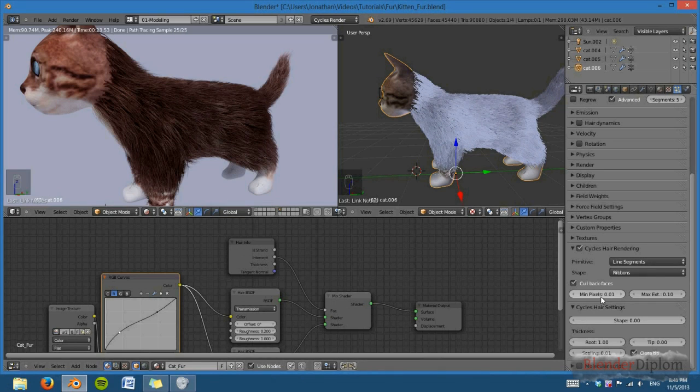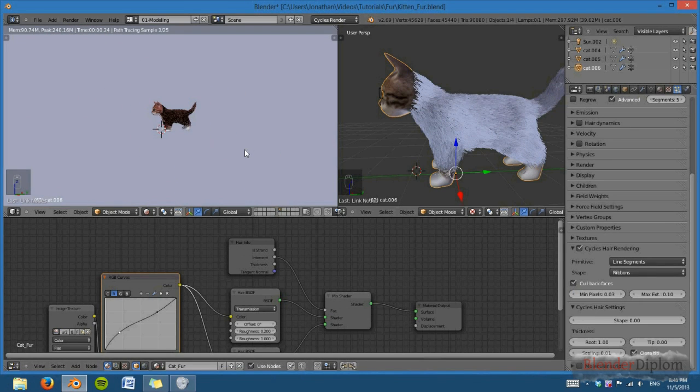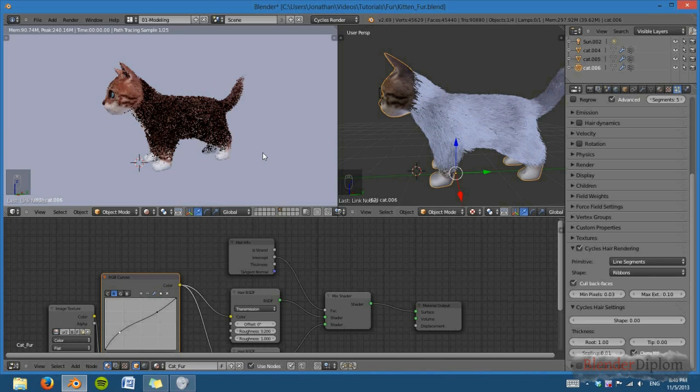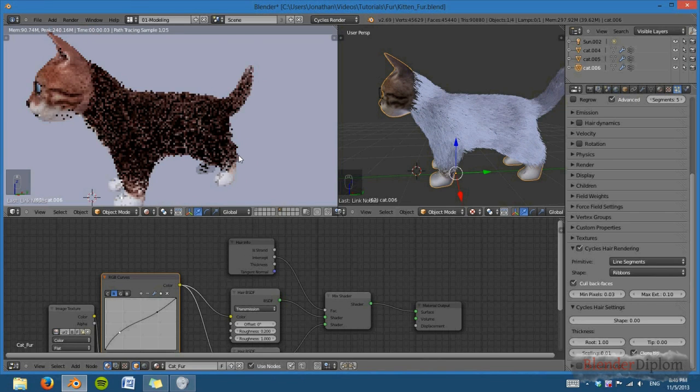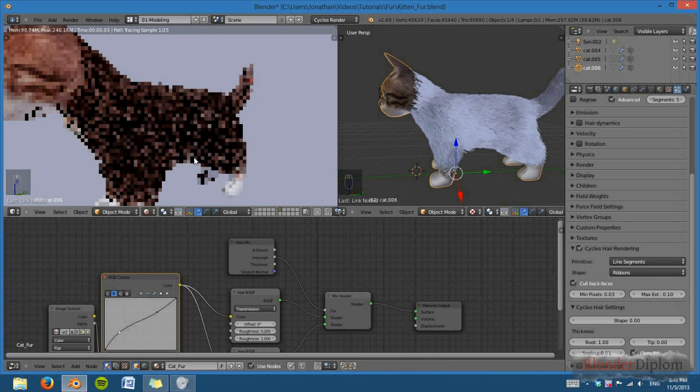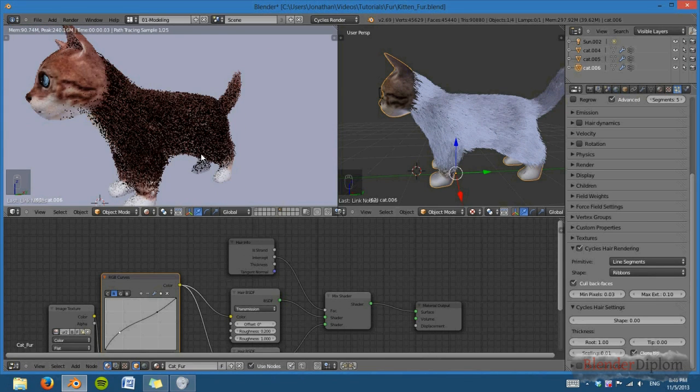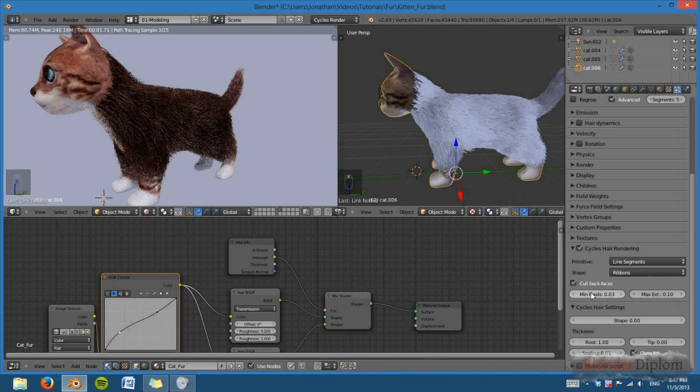So you can put it up a little bit, maybe like 0.25. For instance, if you zoom out farther, it's going to render that area a lot faster. But I wouldn't set it up too high, or else you're going to get some funky results. But definitely keep that on.